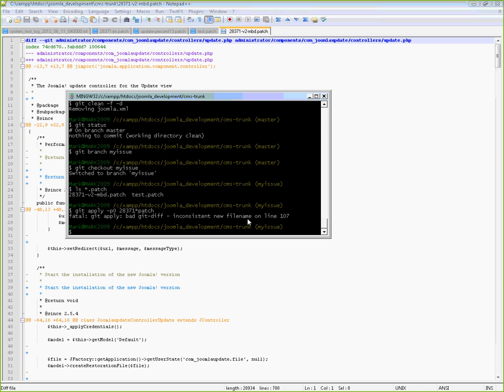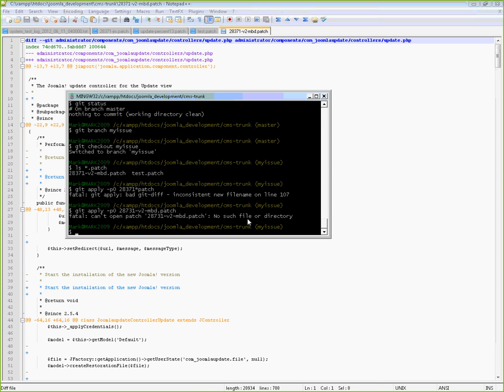Let's see. This is why I don't like command line. This is why I prefer using an IDE. What did I do? Mistype it?